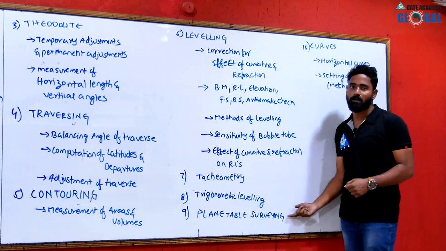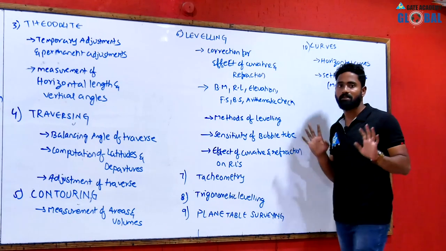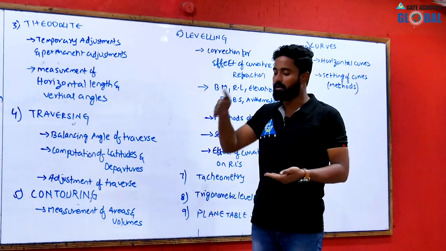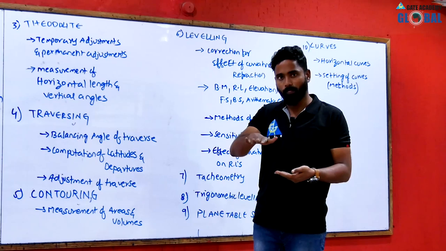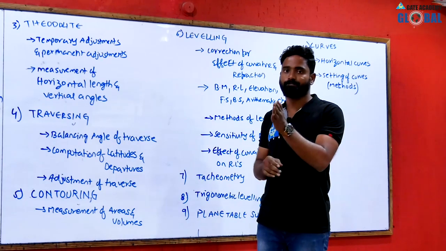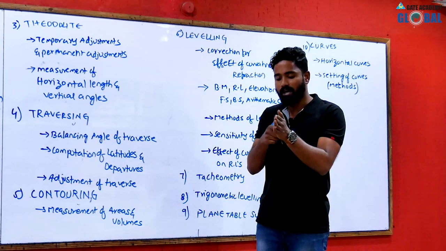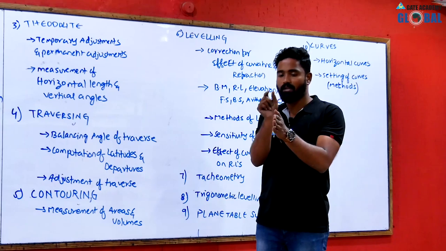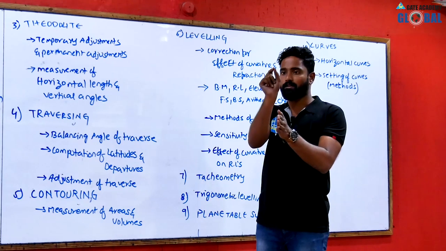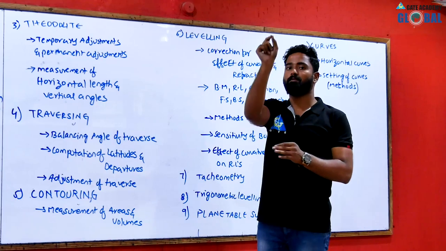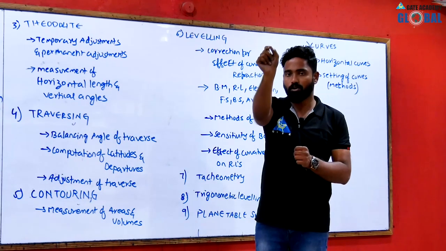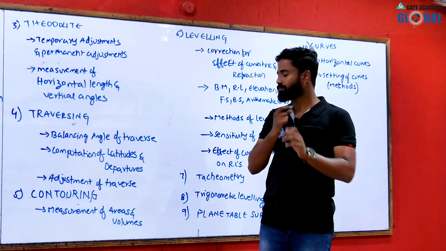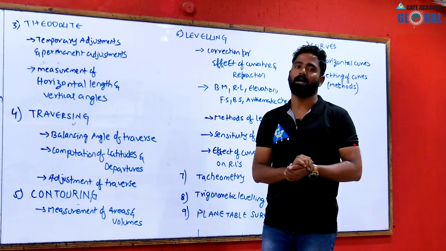Now coming to plane table surveying. The name itself says plane table surveying is very simple. There will be a tripod, there will be a table. On the table you will keep the chart, and on the chart with the help of alidade. Alidade means it is indirectly a scale where you will be having two slots. One slot is kept open, in the other slot there will be a small thread, and there will be a ranging rod. A person will be carrying a ranging rod over there, and from here you will sight that person, you will measure the distance, and you will show that distance on the chart.